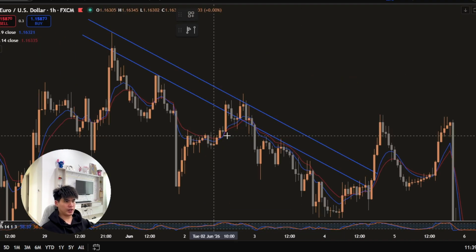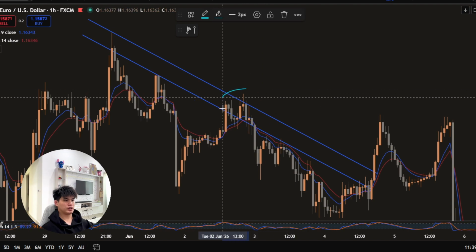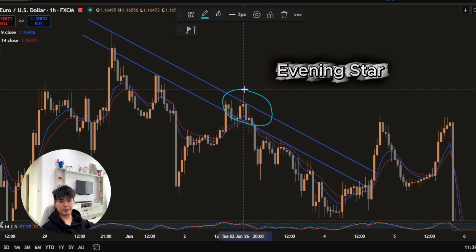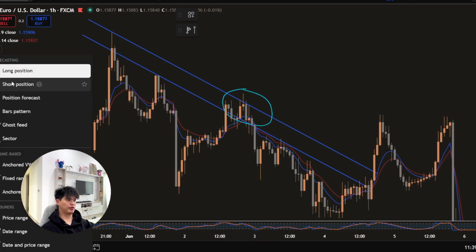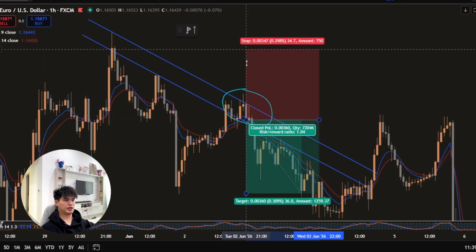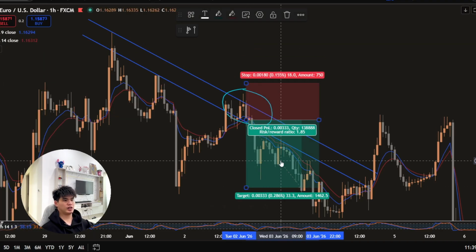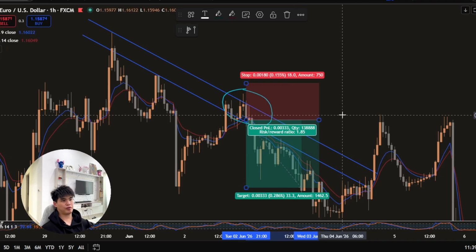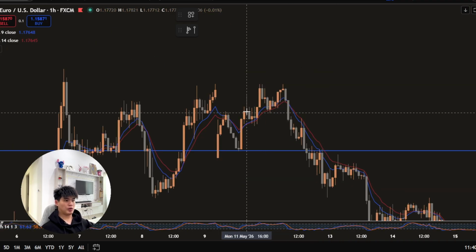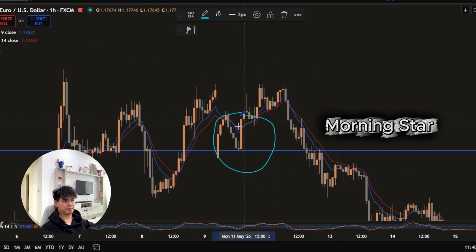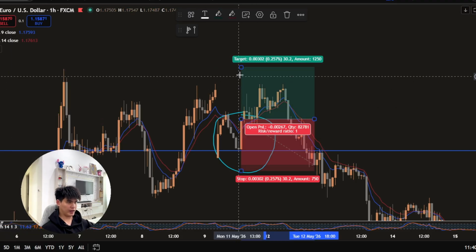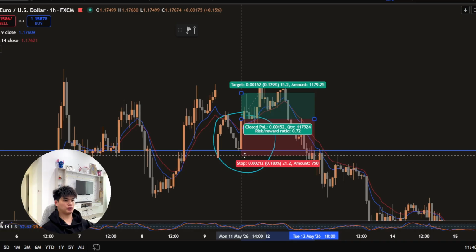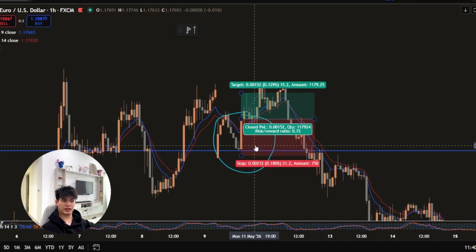And on our trend line here, we can see there's an evening star happening. We see the evening star, and what we do is go for a sell. After we see this, we drag stop loss, TP here. Yes, congratulations, that's another take profit. And we have our morning star chart pattern here. When we see a morning star chart pattern, let's just go for buy. Same thing, drag it to 1 to 1. Yes, congratulations, that's another TP hit.